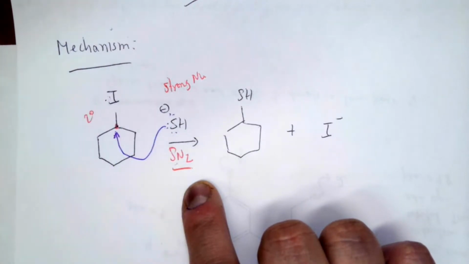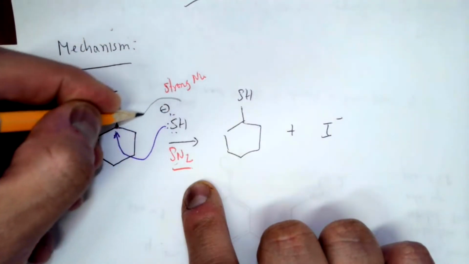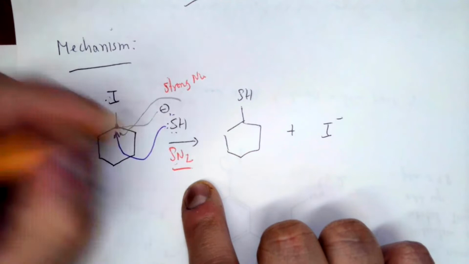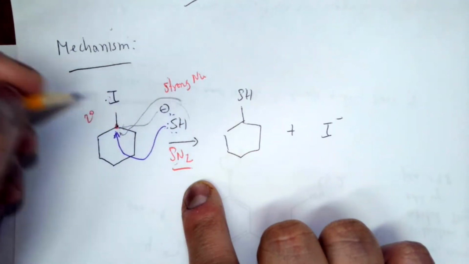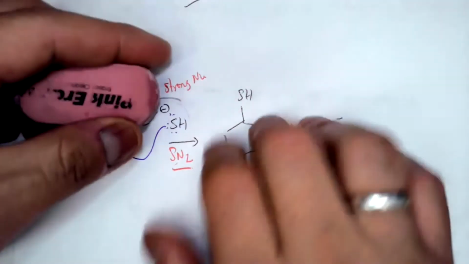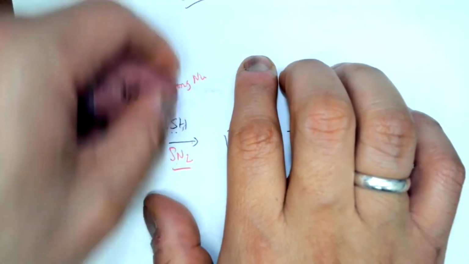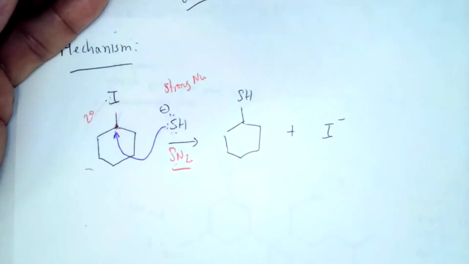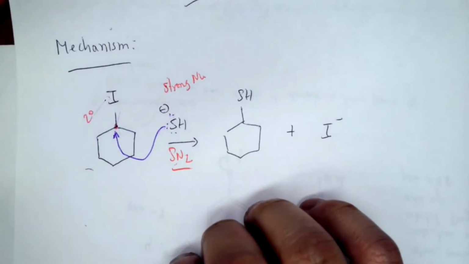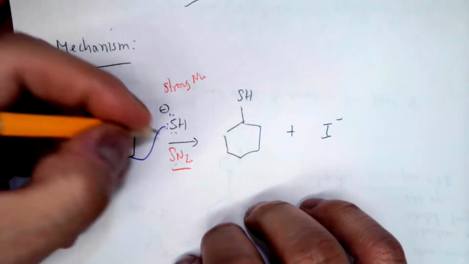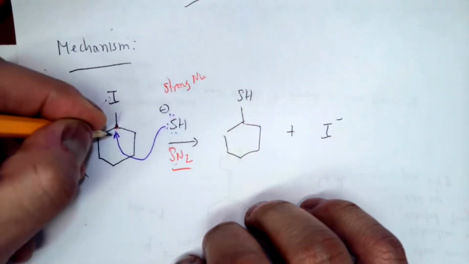I don't want to see electrons from the air. No. Electrons from the charge? No. Electrons from the hydrogen? No. The electrons have to be displayed appropriately as they are coming from the electrons of the sulfur. The sulfur is the one that is doing the attack with its electrons, not the charge, not the air, not the arrow, not the hydrogen. So use the electrons and then do a backside attack.